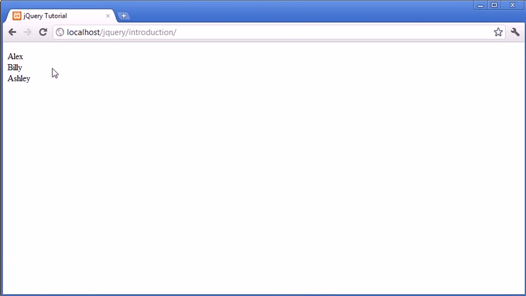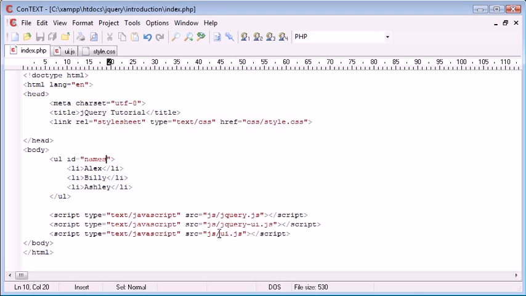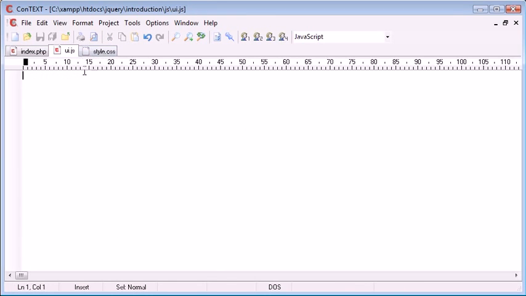So now it looks a bit like this, and we want to go ahead and make it draggable straight away, or sortable rather. So each element will become draggable and the list will automatically be sortable. So fundamentally we would go into our external JavaScript file, which is ui.js, and we need to use a selector to select this list, which I've called names. We then want to do a dot as we usually would, and we need to make this sortable. Now this alone will make this list sortable.